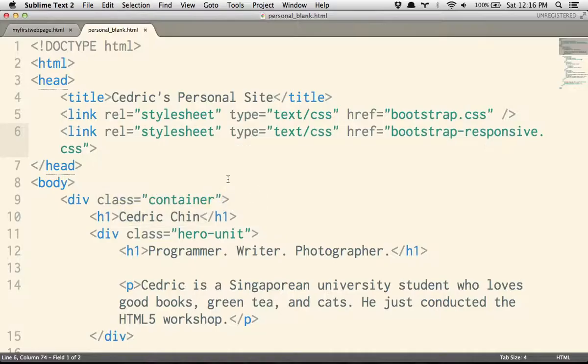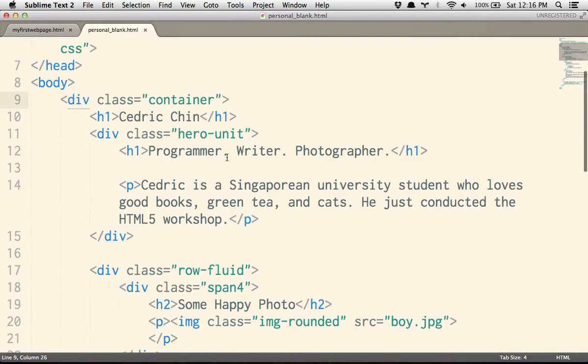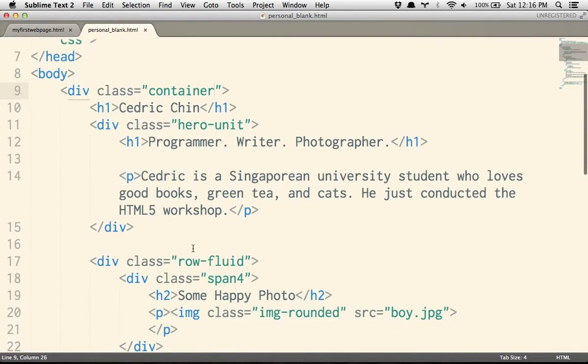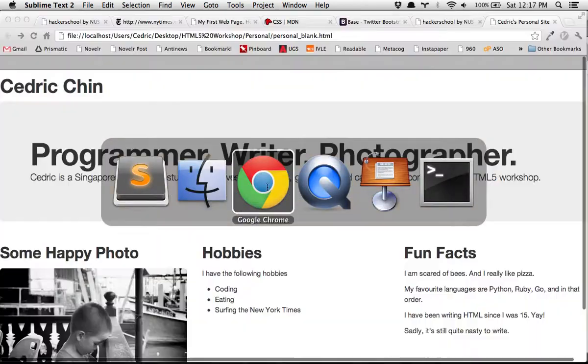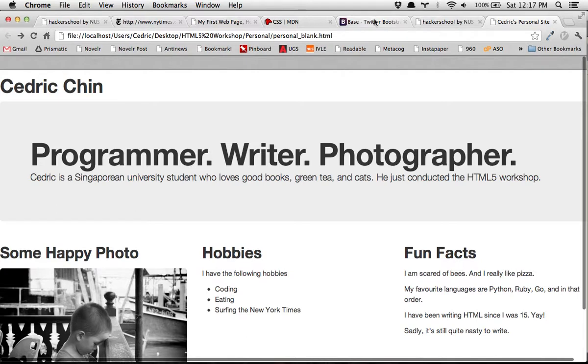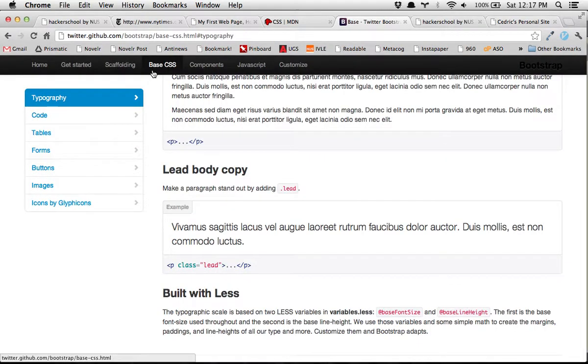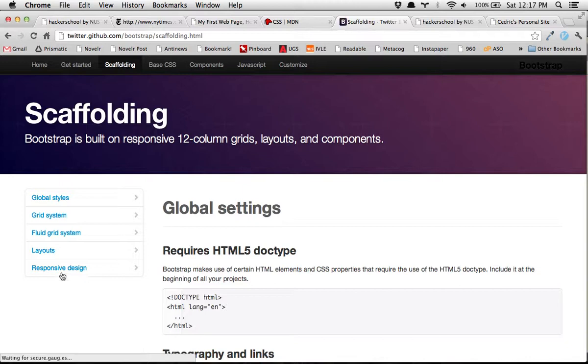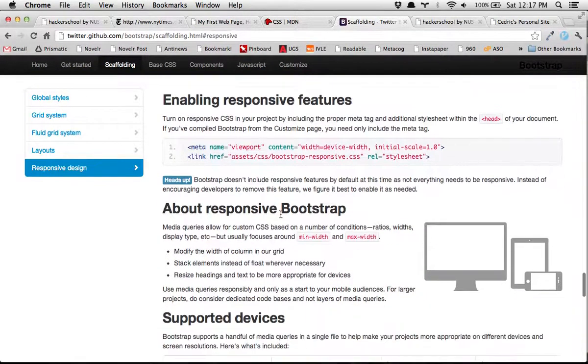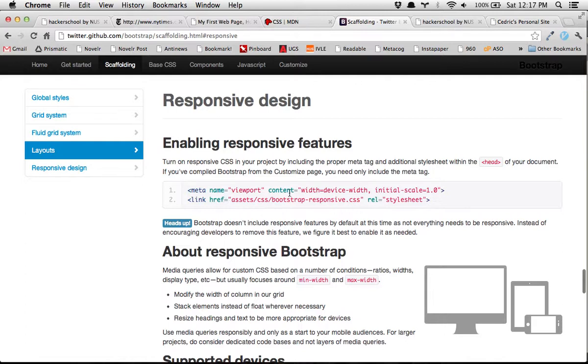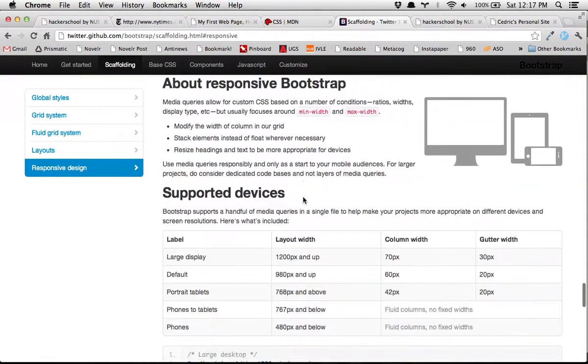Okay, Sublime. If I'm not mistaken, there are slightly different styles. There's a section on Twitter Bootstrap that explains this to you. If you go to Twitter Bootstrap, it will be scaffolding and then responsive design, and it basically says that you can add a new CSS, and you can add a viewport, and there's instructions here for what it means, and how you make sure that your design works with Twitter responsive Bootstrap. Bootstrap responsive design.